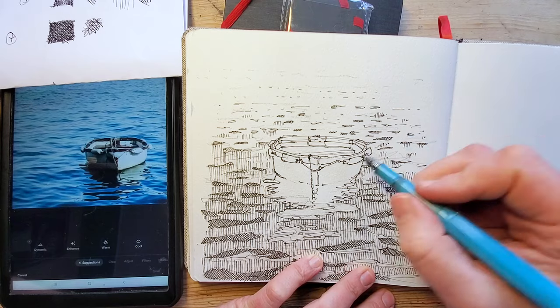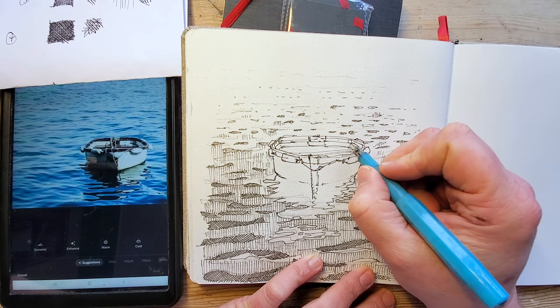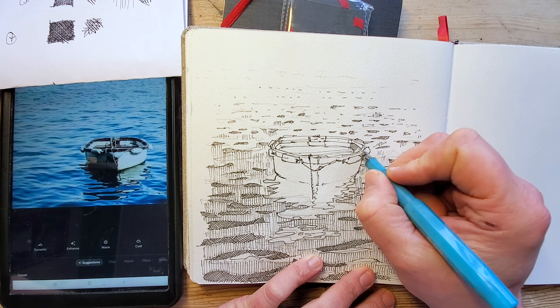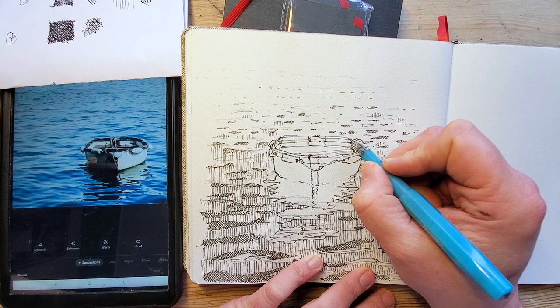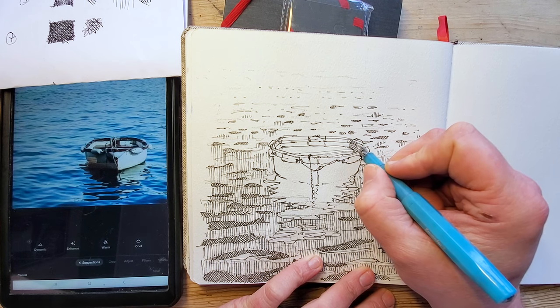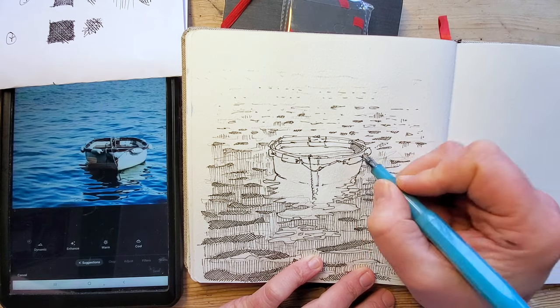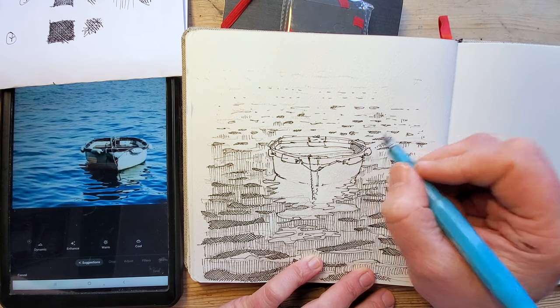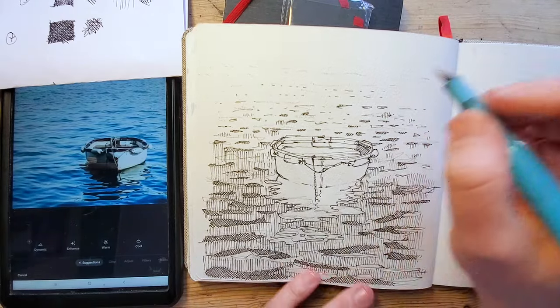So bearing in mind that the light is coming from this direction, what I'm going to do for that shadow is I'm going to angle it, and we're going to come down like that, and the same here. Now you may notice that instead of going from the top all the way down, I'm splitting that up and doing that cross-hatching on there and that cross-hatching on there, and that's because they can read as two different planes a bit easier.